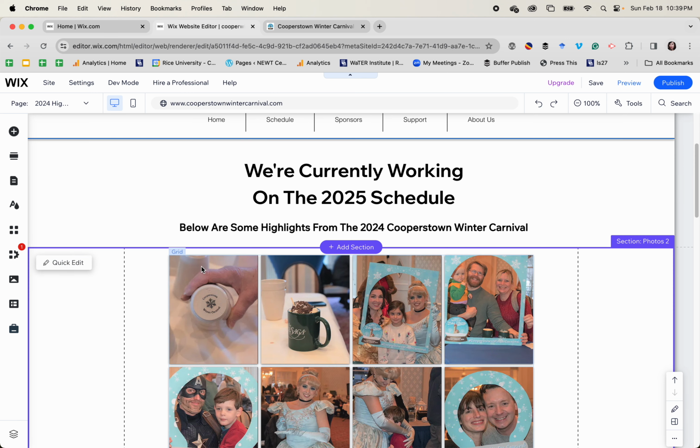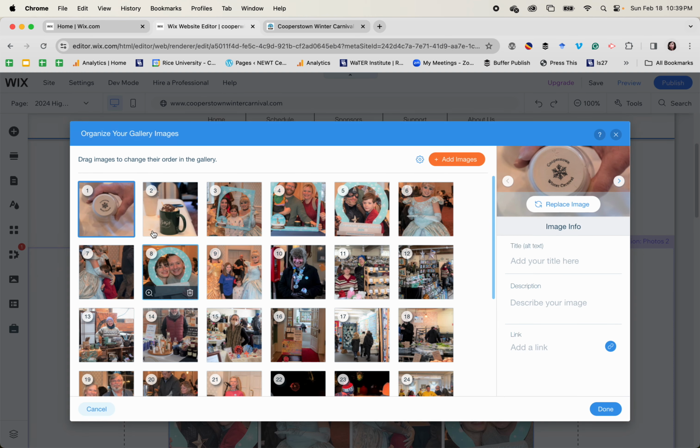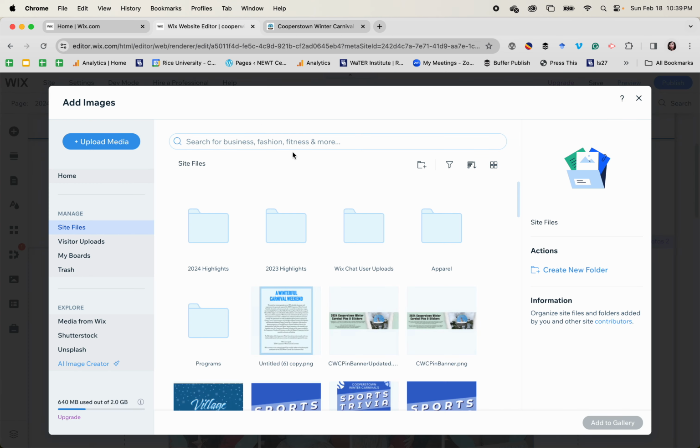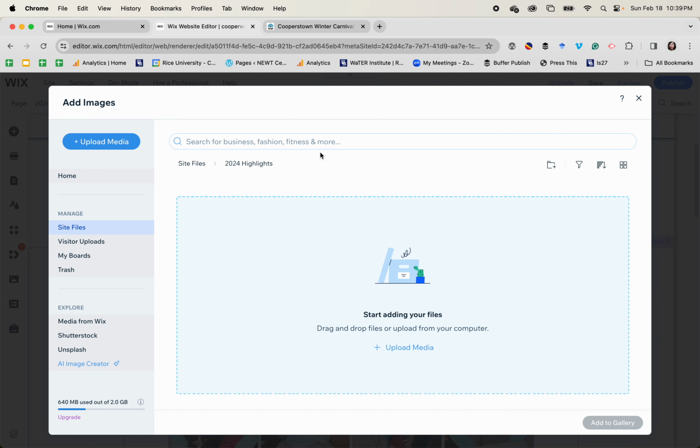And then to the section with the grid or gallery, I will double click. And here you can change all the images. I don't have the images for this gallery yet, but I would click here. And when the images come to the folder, double click here and be able to start adding the files, and then would click Add Gallery.